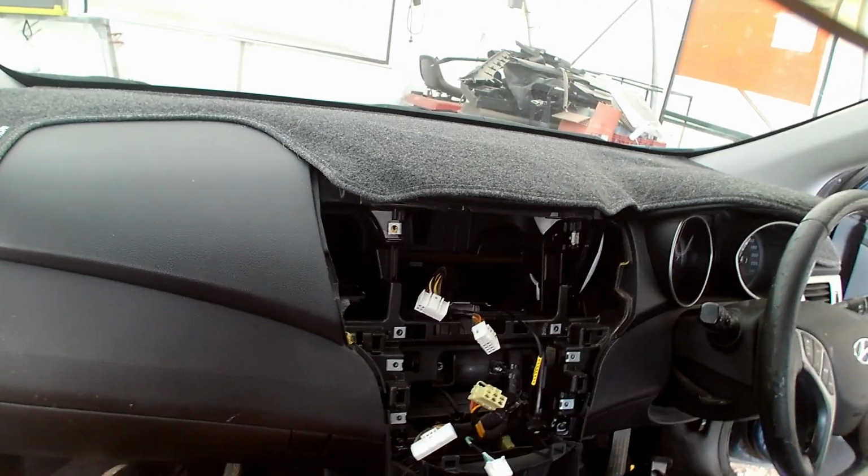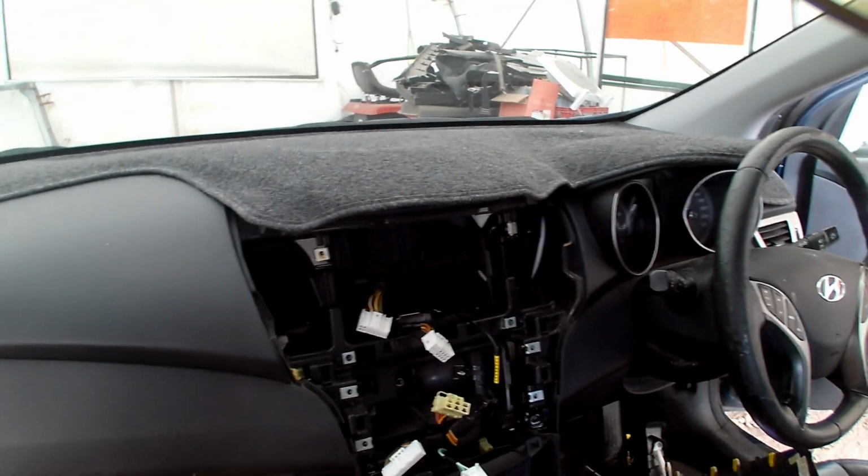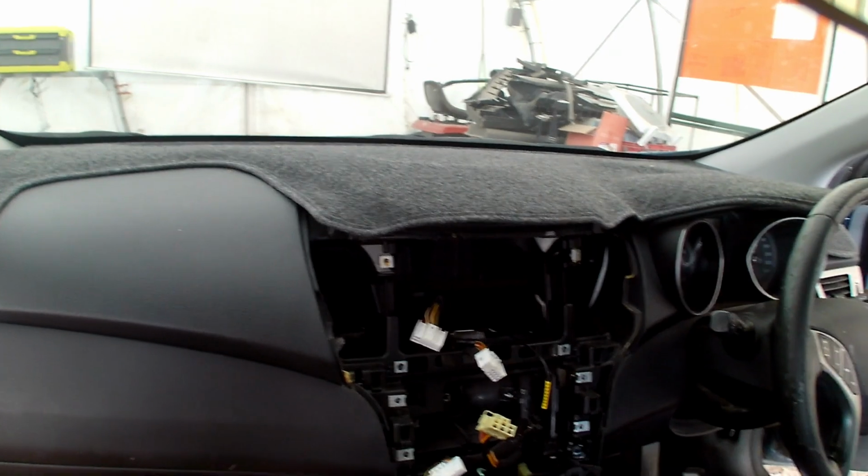That's it. That's how you remove the radio from a 2014 Hyundai i30. Give it a go. It's really quite easy for a car radio.